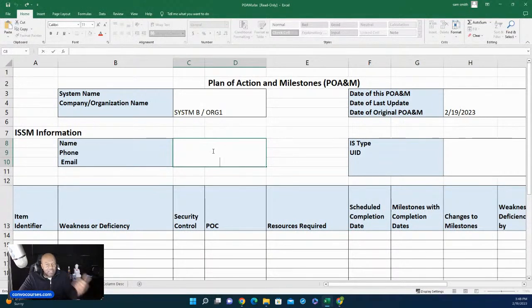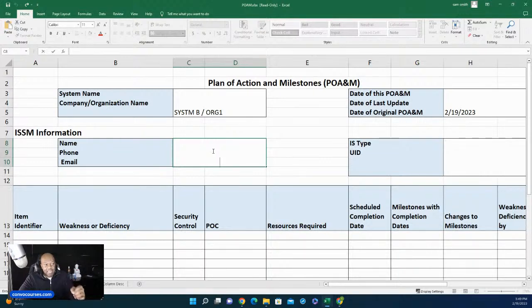Very important. That's another thing that's important about the Plan of Action and Milestone: the who. Who is responsible for this? Who are the stakeholders? You might need to put more than one name in here. Who is going to be the person to track this thing down? That's the person you want to put on this plan of action and milestone. It may not be you. It may be somebody else. It might be a system administrator. It might be whoever is going to be the person that everyone talks to about this thing.